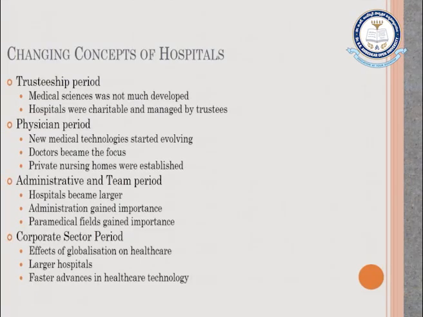Changing concepts of hospitals. So, trusteeship period. What is this trusteeship period? Medical sciences were not much developed. Hospitals were charitable and managed by trustees. Now, physician period. In this period, new medical technologies started evolving, doctors became the focus, private nursing homes were established. Administrative and team period. These hospitals became larger, administration gained importance, and paramedical fields gained importance. Then comes the final and present era, that is corporate sector period, effects of globalization on healthcare, larger hospitals, faster advances in healthcare technology. So, we are going in depth with the changing concepts of the hospitals from trust period to the physician period to the administrative team period and corporate sector period.